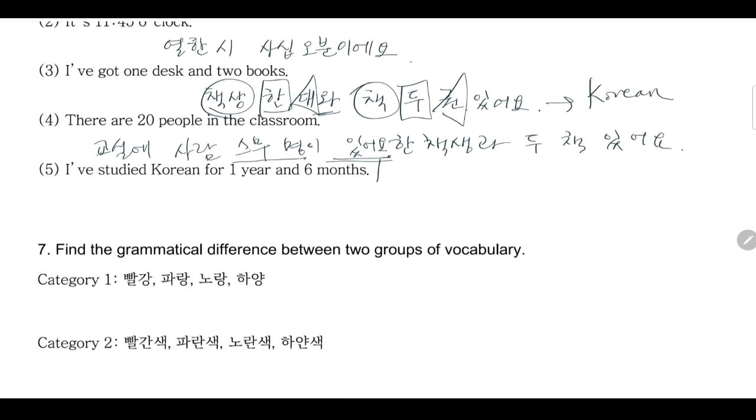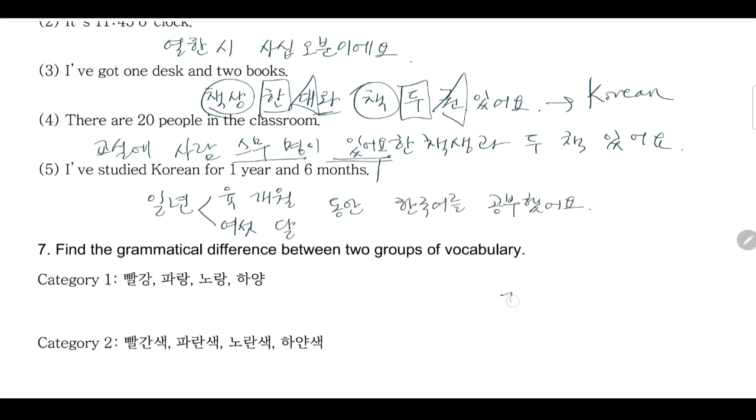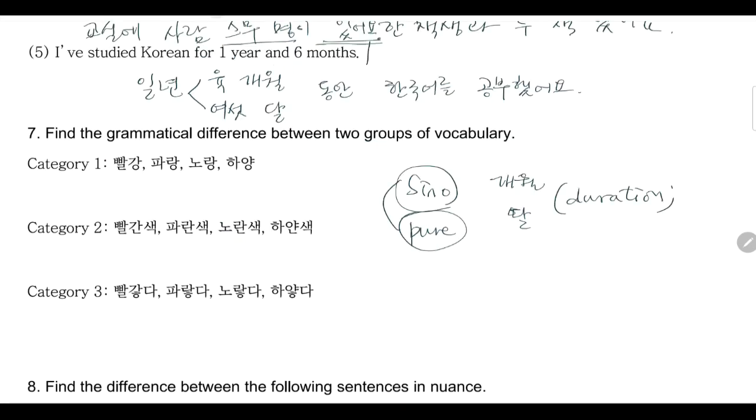This is a little bit tricky, isn't it? 자, for year, although it's counting, it goes with Sino-Korean. So you have to say 1년. Counting months, there are 2 ways. You can either say 1년 6개월 or 6달 말해요. 자, if you want to use 개월, you use Sino-Korean. If you want to use 달, you use pure Korean. They're both month. As what? Duration.